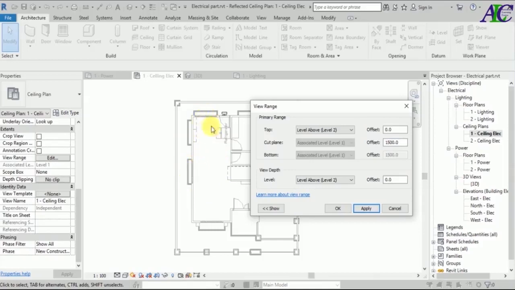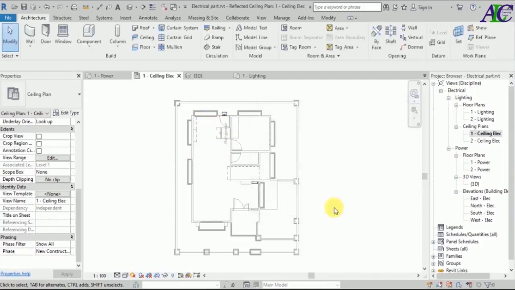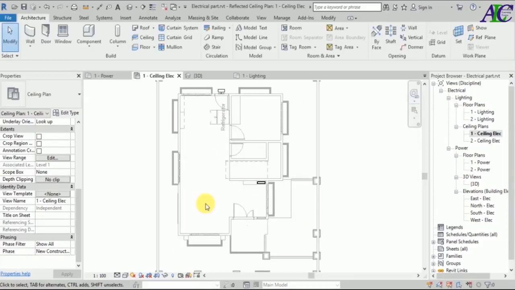Okay, now I'm going to change this to 150 and apply and okay. Now it's easy. So guys, according to the standard, different places and rooms have different norms. For example, for the living room from 50 to 100 lux, for the sleeping room 50 lux, or for the kitchen from 300 to 500 lux.